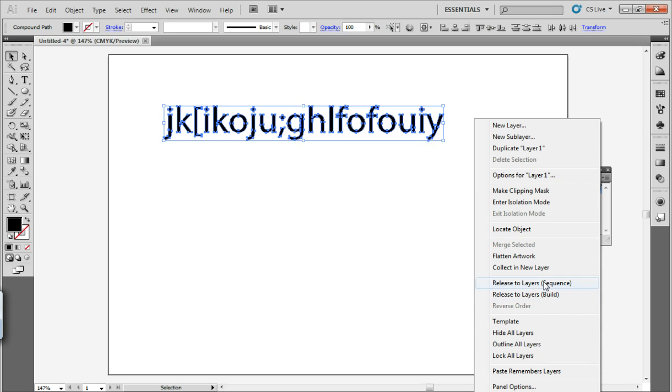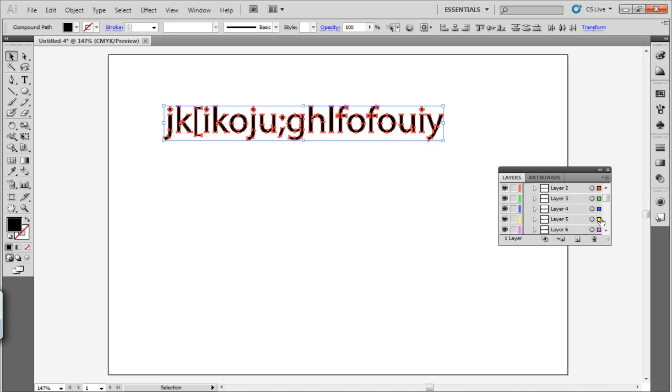Now, release layers to sequence looks like the animation you saw a second ago, with the circle disappearing as it moved up. The release layers to build means that as they go along it builds up the image. So each layer adds to the image, and that looks something like this. As I scroll down, you should see that towards the bottom I've only got one letter, starting with a J. That goes up until I've got all the letters on the scene. So that's frame by frame building up.